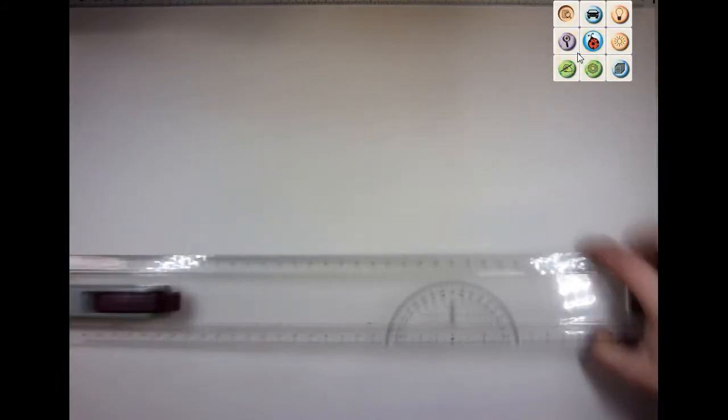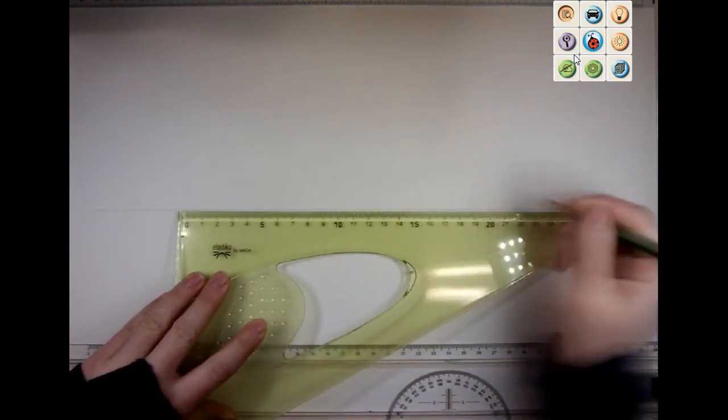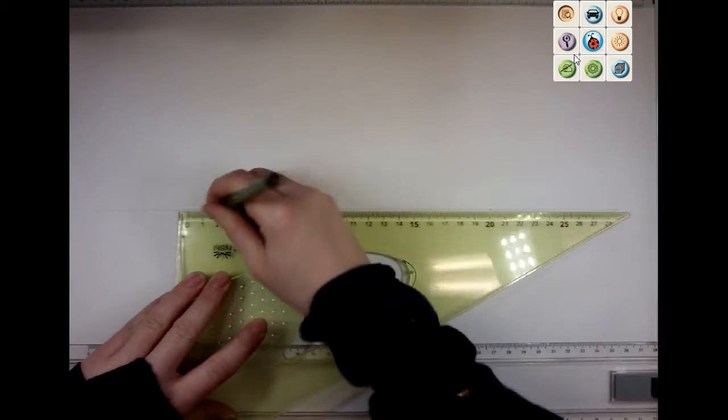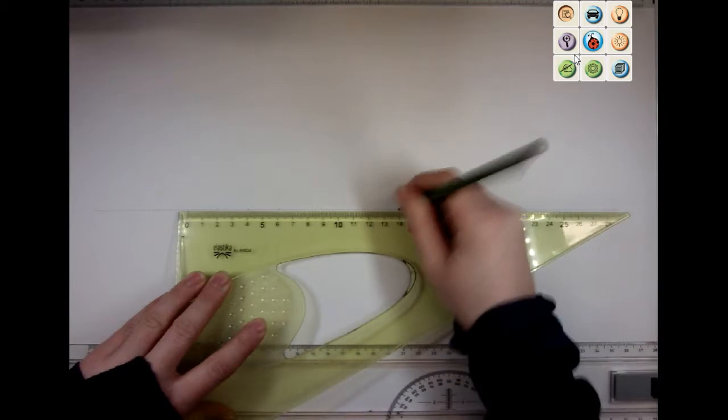So we're measuring 200. We're going to measure our 20s on the left and on the right. Very good.